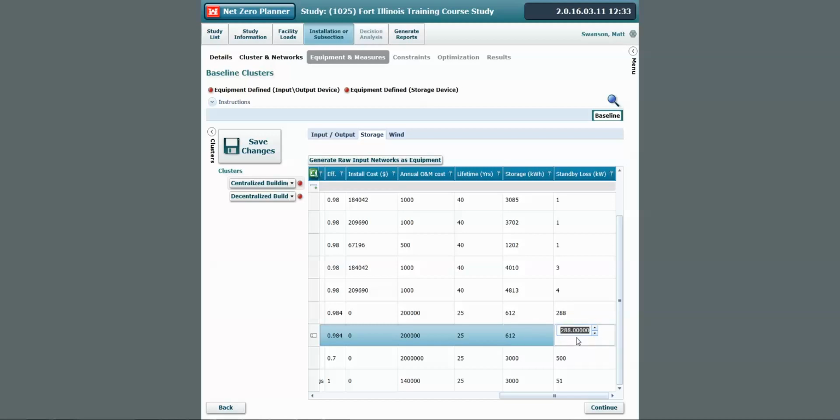And then the final column is the standby loss. So this is the amount of heat loss we have that's just continually going on. So this would be the heat that's lost through the pipe, usually into the ground, or in other situations we're just generally continually losing some amount of heat in this network system. And all of these numbers are adjustable, and just like the distributed systems, these numbers really need to be looked at more closely than some of the large-scale pieces of equipment.